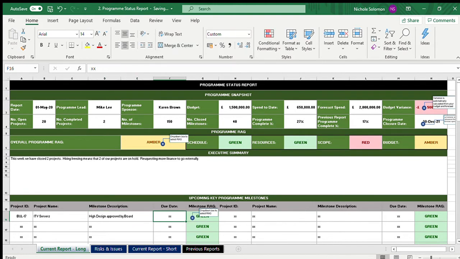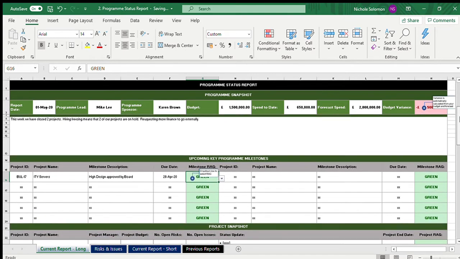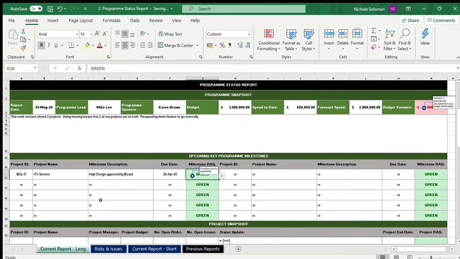And the due date of that is or was the 28th of April. So you can see here that's pretty straightforward in the sense that you can go through, once you're setting up your program, you make a note of the key milestones, milestones that your seniors on your program will be interested in knowing about, and you can rank those milestones as well.